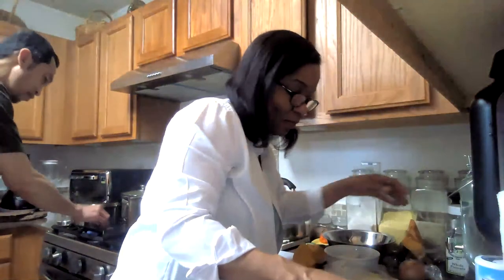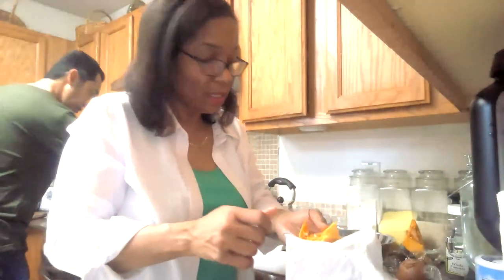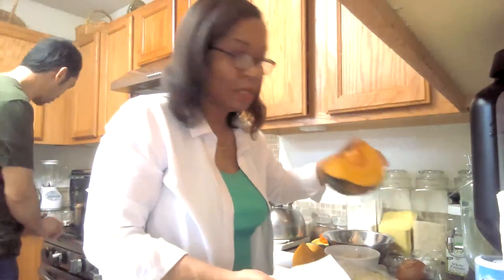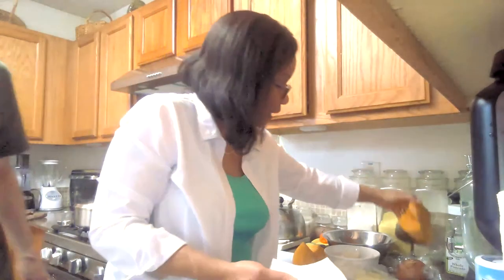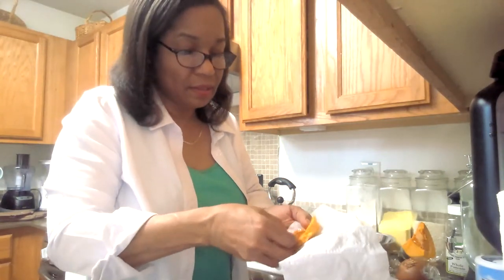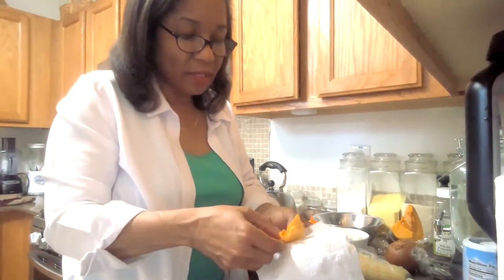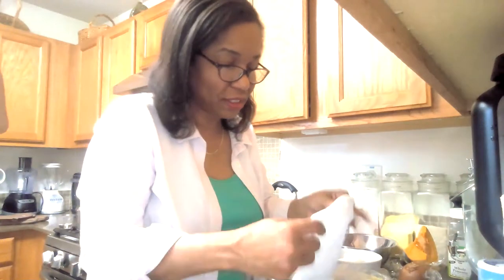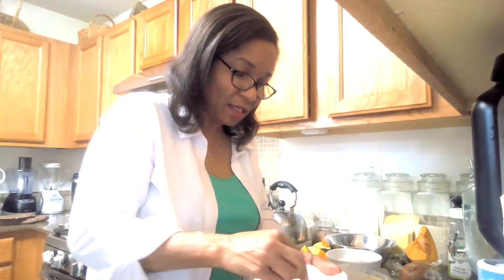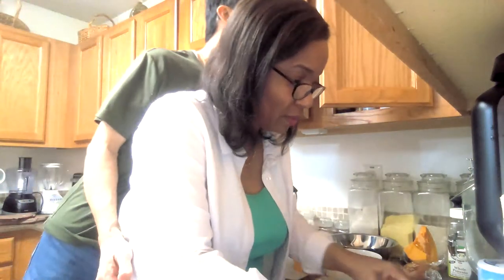So yes, guys, we're going to see how this pumpkin goes when I've cooked it. I'm also going to use some just to boil it and see if it's a nice creamy texture. These seeds that I have in here, I'm going to take them out and dry them, and if it's really, really good, I'm going to plant them. If it's not, then I'll just toss it in the trash. I do that every year. If I get a really nice one, then I'll plant them. So we'll see how it goes.